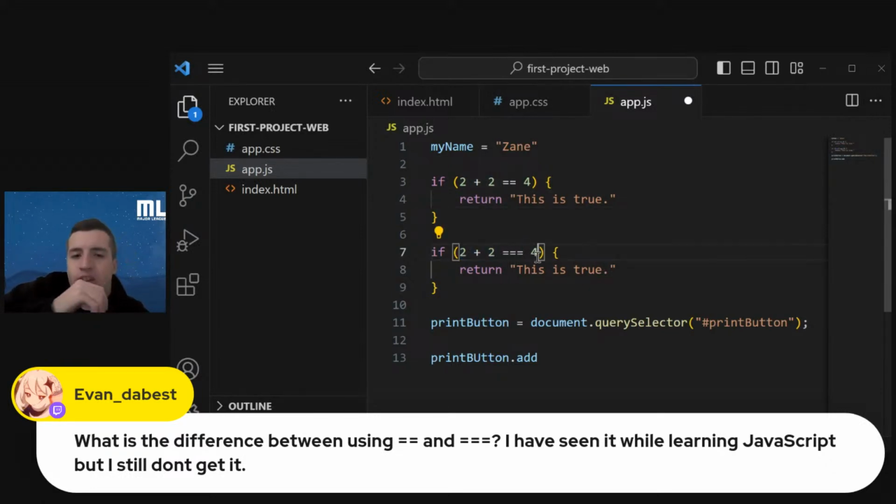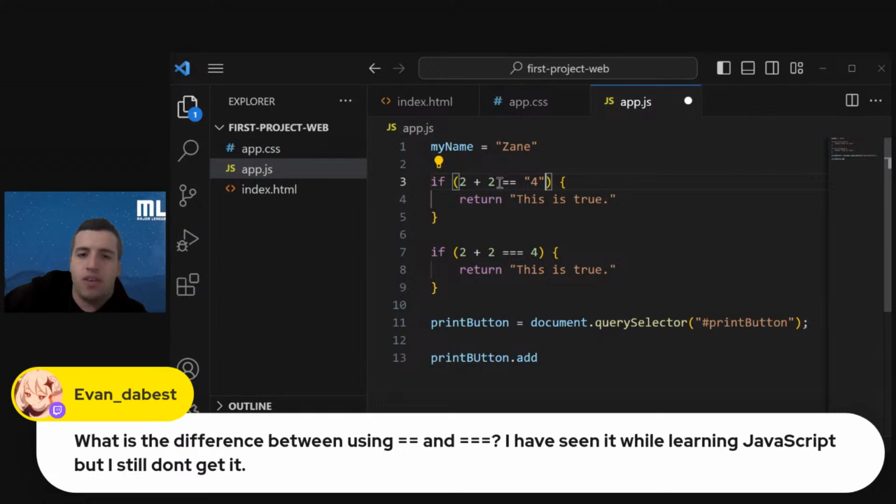But the difference is that this double equal sign is a bit more loose in terms of what it considers to be equal or not. So if I have 2 plus 2, these are numbers, number data type, 2 plus 2 equals 4, but this 4 is a string. So the data types are fundamentally different.